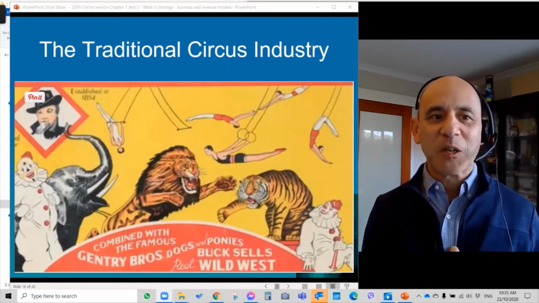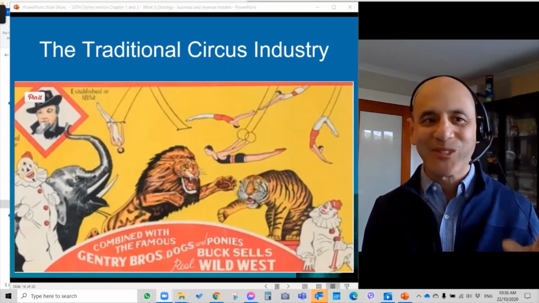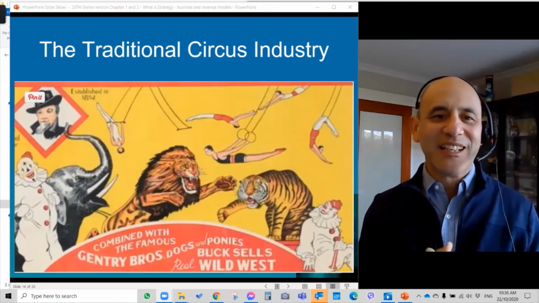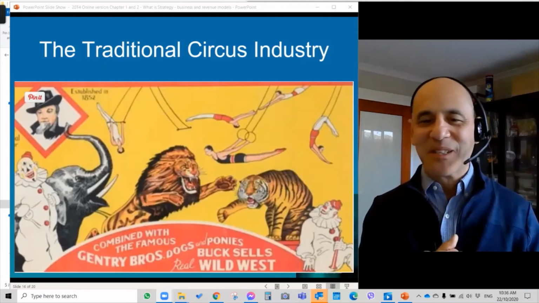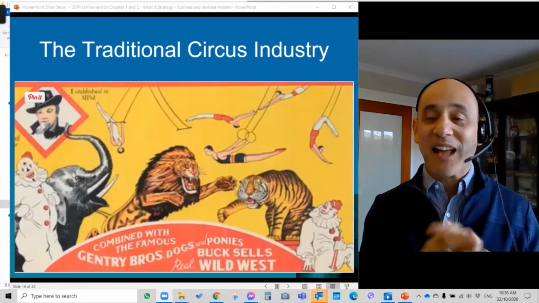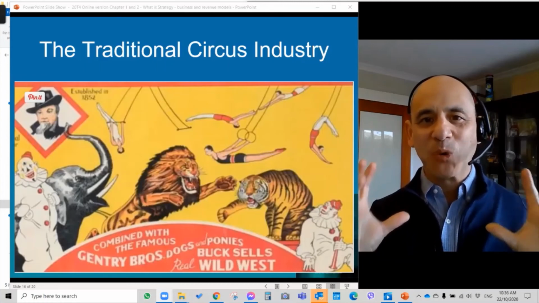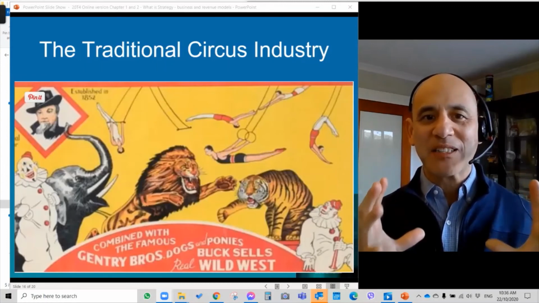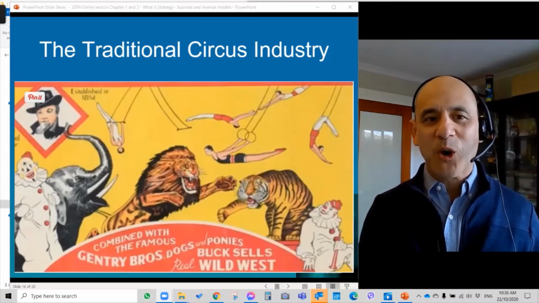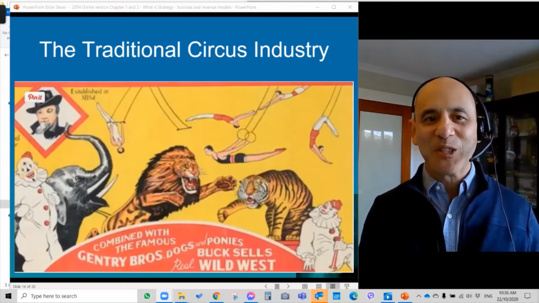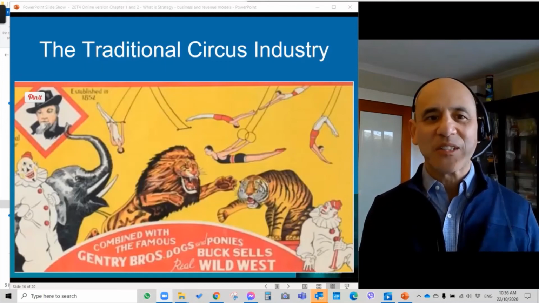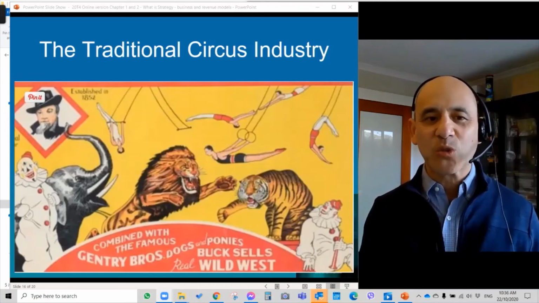And then, of course, circus has to have animals. You've got an elephant here, trained elephant that can sit and stand, a lion that's been tamed by a lion tamer or a tiger, and clowns, of course. And these are the most common things that you might see in a traditional circus. And it's what we call a red ocean type of industry. It's been around, very mature. There's so many circuses out there, lots of circuses to choose from.